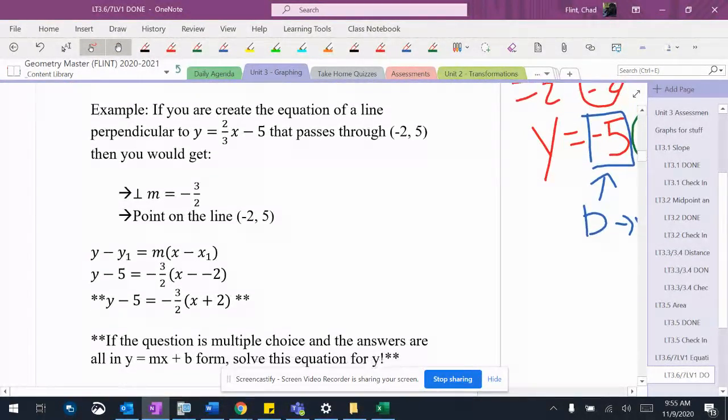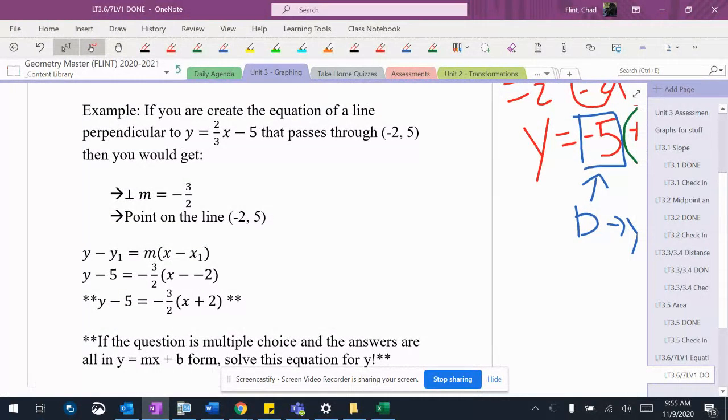I've got a worked-out example where I did it all and typed it so it looked nice and neat. If you want to look through that, great. But if not, just go down and start looking at some of the problems. It is incredibly important that you understand this. This is going to be a huge topic on our assessment and on the Regents exam. We can tell you there's going to be 1 or 2 questions on this on the Regents exam. That's why it's so important.